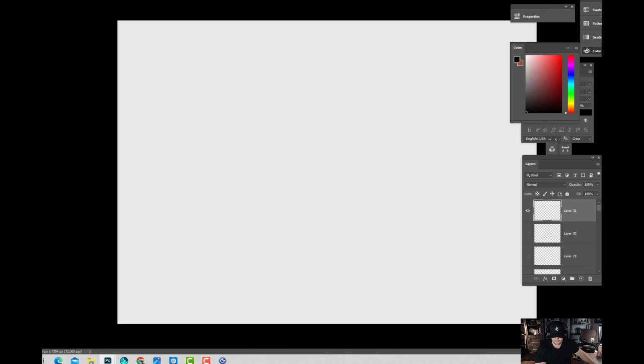And another tool that's super helpful is the symmetry tool, which is found at the top of Photoshop. There's a little butterfly icon. Click on that, then you just click vertical. You can do vertical or horizontal, but what it does is it mirrors what you draw on one side on the other side. And this is extremely helpful.